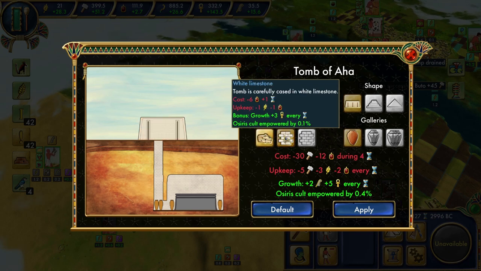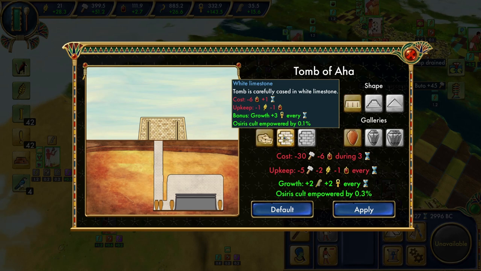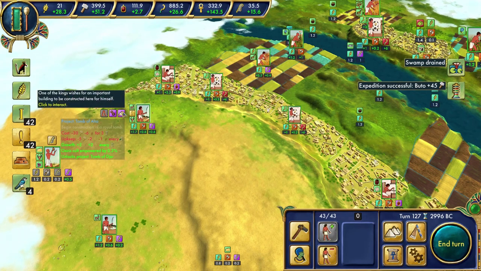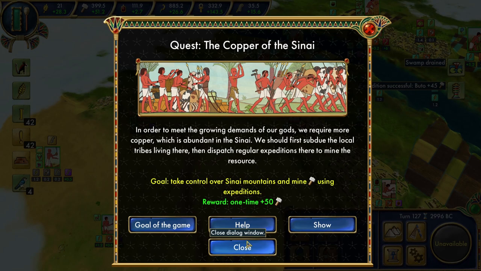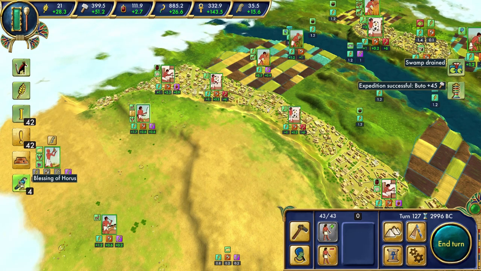This isn't worth it. Because it gives an additional food, but we get a little extra culture. And Osiris is empowered slightly more. Screw that, dude. That is not worth it, I don't think. Also takes 1 extra turn. Yeah, I don't think it's worth it. So they're going to take 3 turns to build then. And we have to build 8 of them. Which is so stupid. There's so many. That's what makes the game so hard, is the fact that you have to build freaking 8 of them.